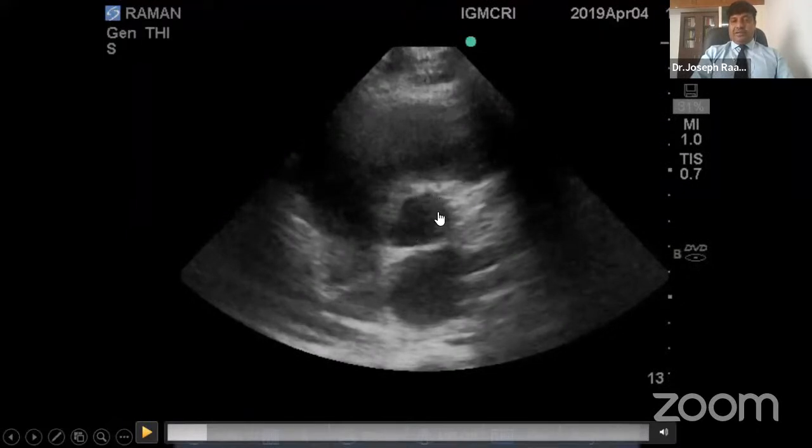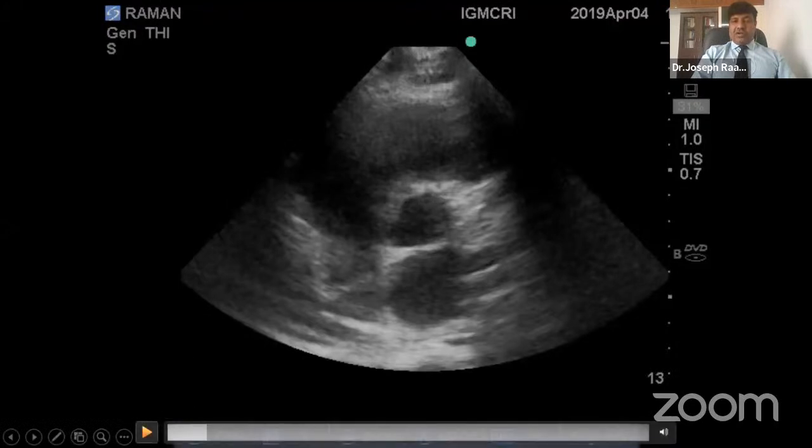So this is your aortic level. This is the aortic valve. You have the right atrium here. Then the tricuspid valve comes here. This is the right ventricle, this is the interatrial septum, and this is the left atrium. You will not see the left ventricle in this image, because you are seeing the image above the left ventricle.